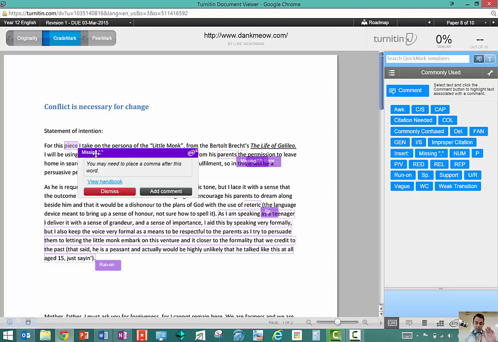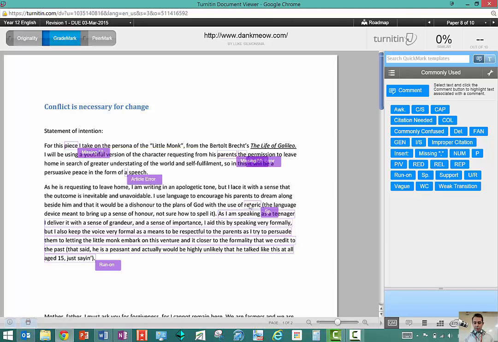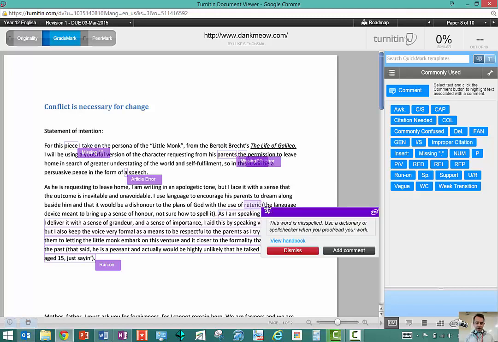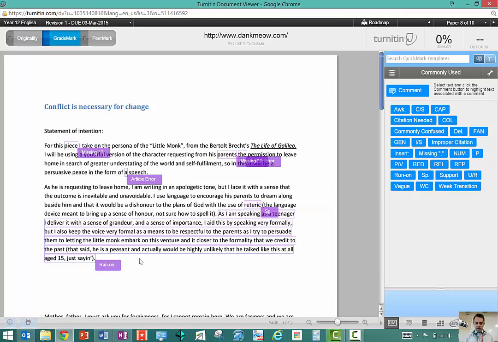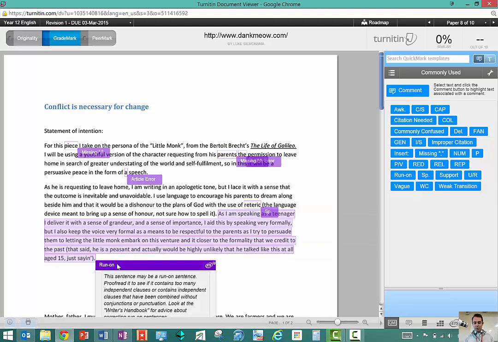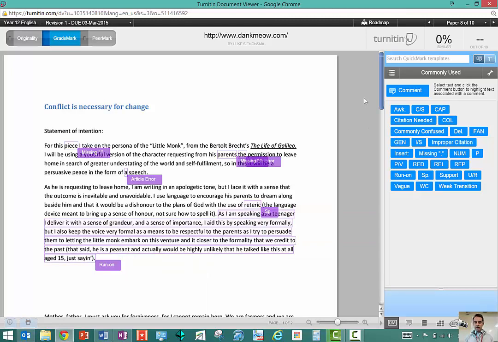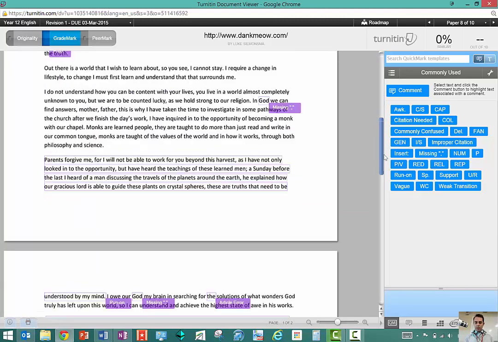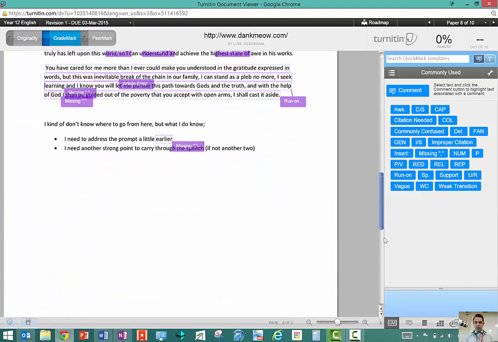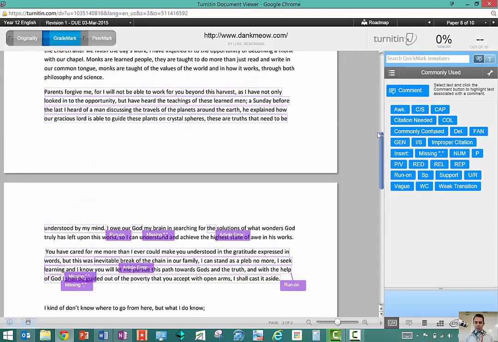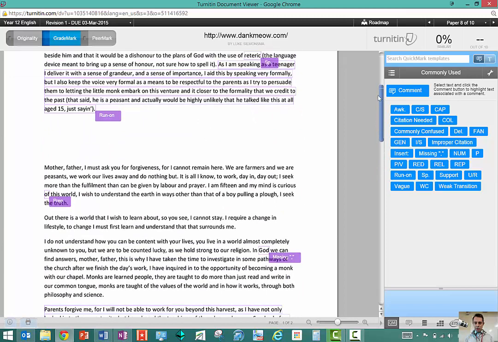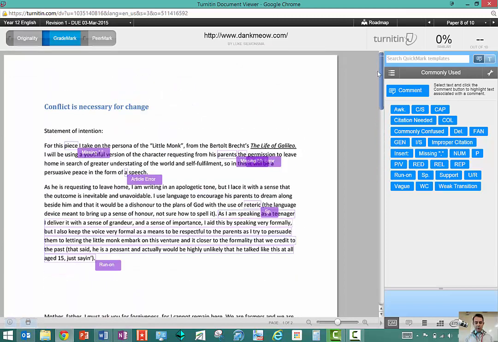For this piece, comma, I take, and I don't need to put it in, rhetoric. Obviously that's not actually a word, and it tells the student. This is a run-on sentence, automatically tells the student that that's true. And if you ever look through the piece, you'll notice that all of that is already given as feedback to the student, which is great.